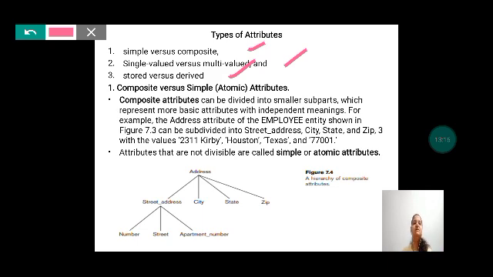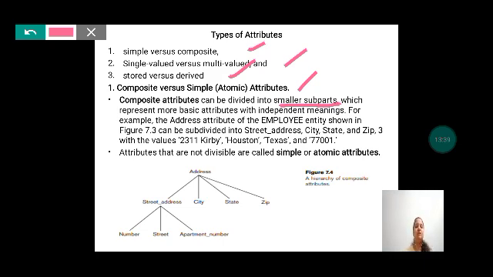The first one is composite versus simple attribute, or atomic attribute. Now, what is meant by composite attribute? Composite attributes can be divided into smaller subparts which represent more basic attributes with independent meanings.